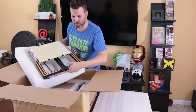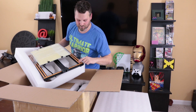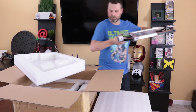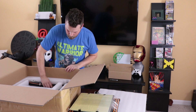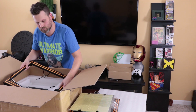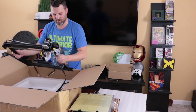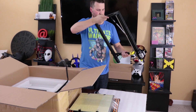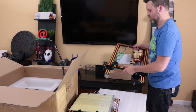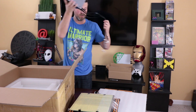It comes with these little orange strips that you can very easily peel out. I'm not a huge fan of the color scheme with the orange and black, so I might end up painting these and then reinstalling them. Let me get the base out of here — it's actually pretty well packaged. I'm not surprised, but just impressed with how well it's packaged and put together. Here's the top frame. As you can see, it's a really large printer. And here's the control box.